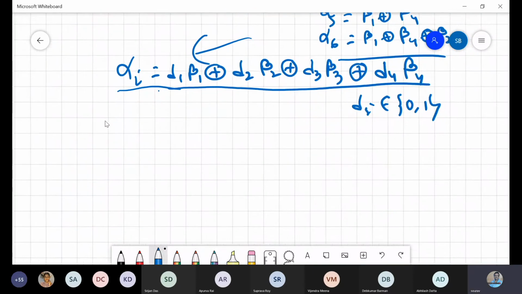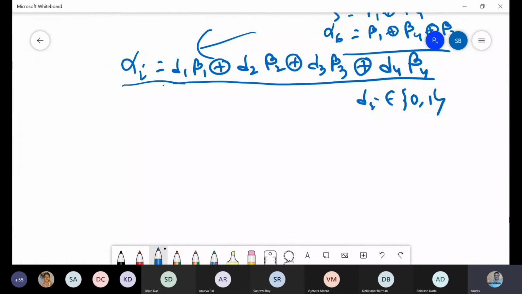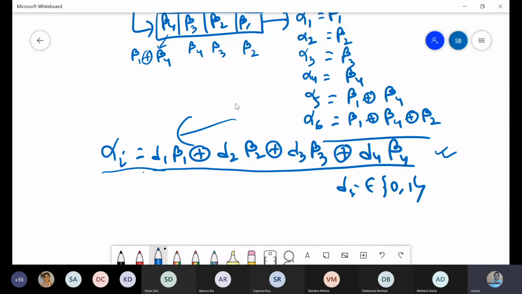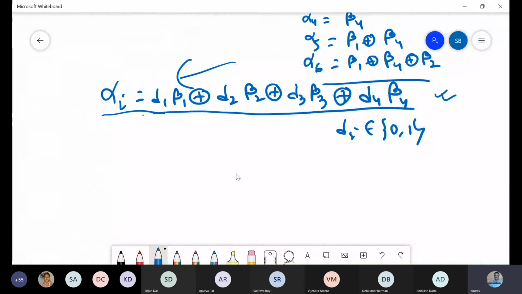Is this okay? Now suppose we talk about some attack, Oscar. Suppose Oscar knows some Di. You see here alpha 1 is just there, and all the Di are either 0 or 1. So we have all linear combinations over here. They are basically linearly related with these secret keys. So beta is basically the secret keys.